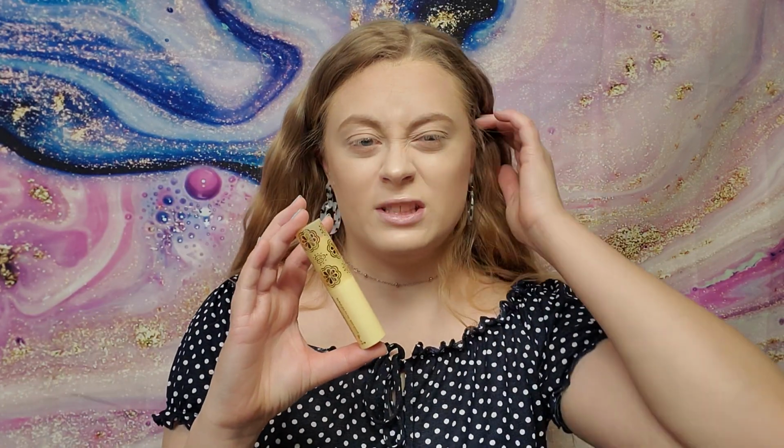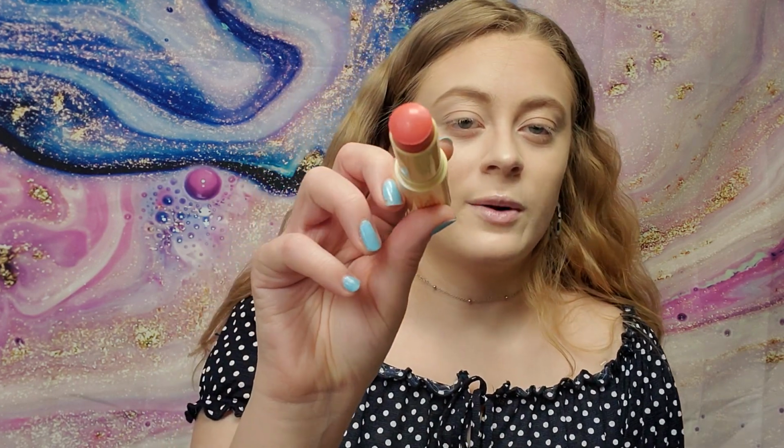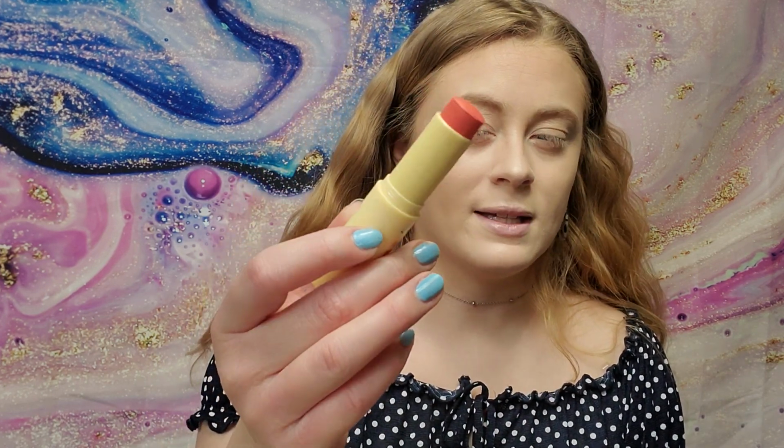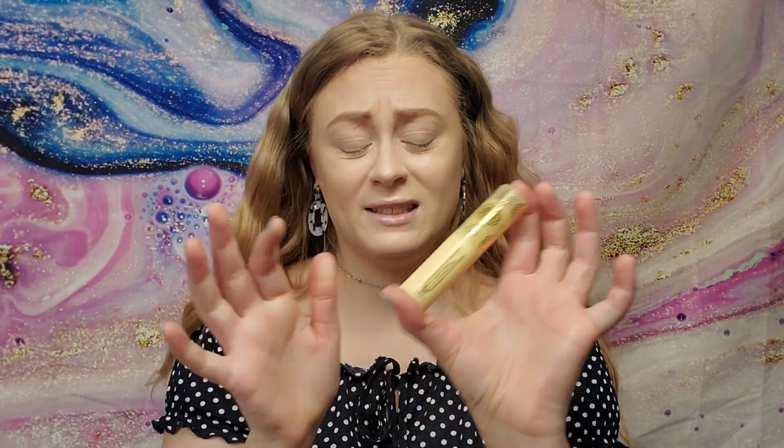I have tried their Cheek Dew Serum, which is their serum blushes. I actually did a video on them. I will link it up here and down below if you want to check it out. I really like those, but I've never tried their stick blush. So I got one that I think would fit my skin tone out of the 3, and we'll be trying that as well. So I'm excited to see how that works.